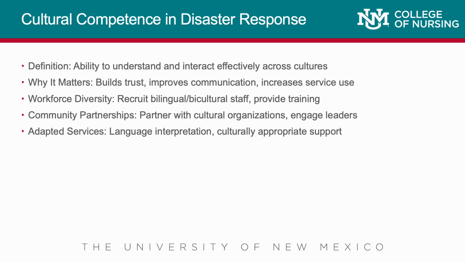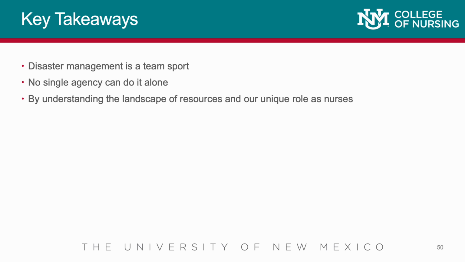So remember that cultural competence in a disaster is important for you. You need the ability to understand and interact effectively across cultures. This matters. It builds trust, it improves communication, and it increases service use. We need workforce diversity. Recruit bilingual, bicultural staff and provide training. We need community partnerships that cut across cultural organizations and engage leaders.